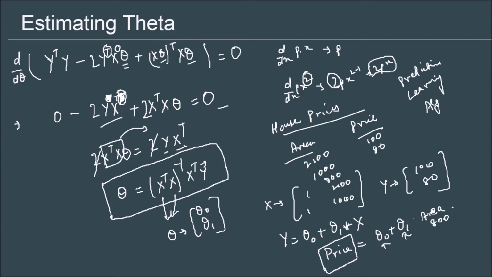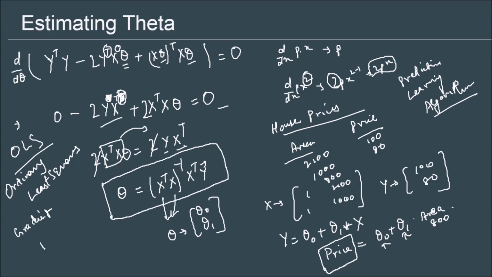that we have learned. Now keep in mind, we derived all this with a technique called OLS. So OLS stands for ordinary least squares. There are many more methods to come up with these theta parameters, namely, let's say gradient descent is one of those methods, and there are many sophisticated techniques that can be applied like regularization, ridge regression, lasso regression. There can be many variants of linear regression.